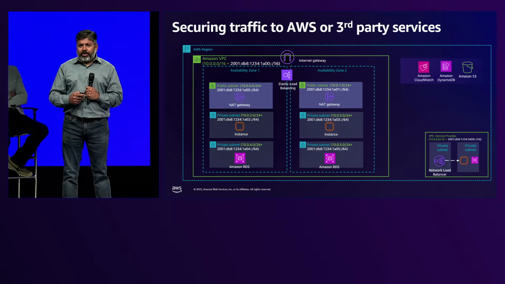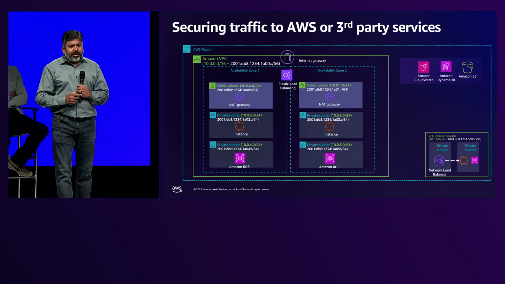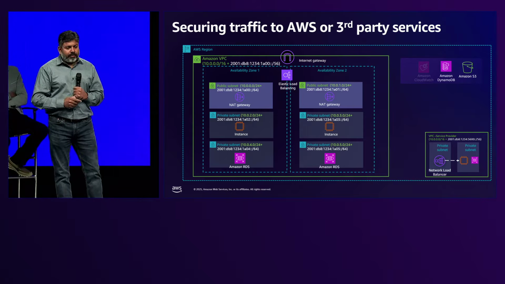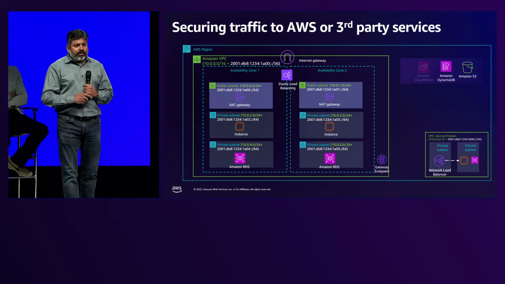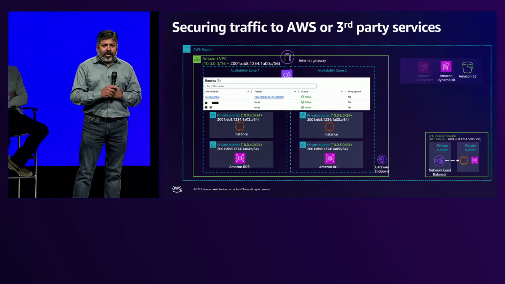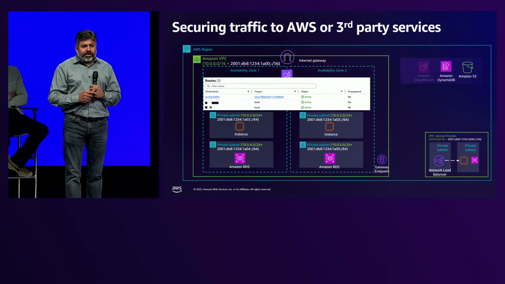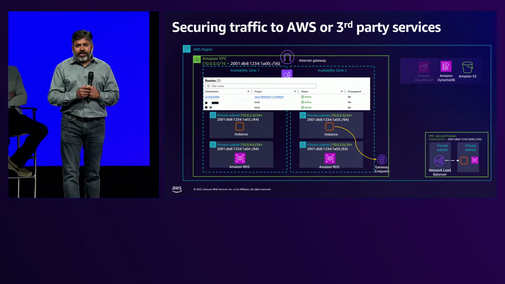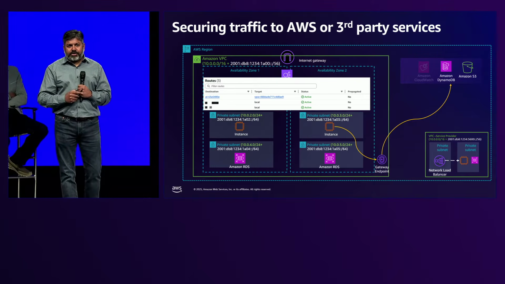We have two types of endpoints, gateway endpoint and interface endpoint. Gateway endpoints help us connect to two services, S3 and DynamoDB. The way it works is that you create the gateway endpoint, and we update the route table by adding a route saying that any traffic going for the S3 or DynamoDB prefix list will go via the gateway endpoint. Once you do that, your traffic is not flowing via the internet, it's taking the Amazon backbone to reach these services.